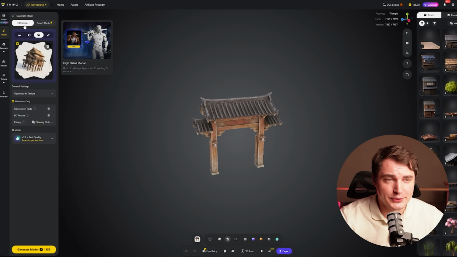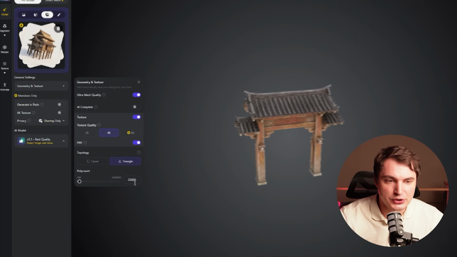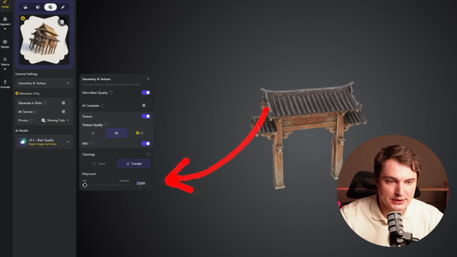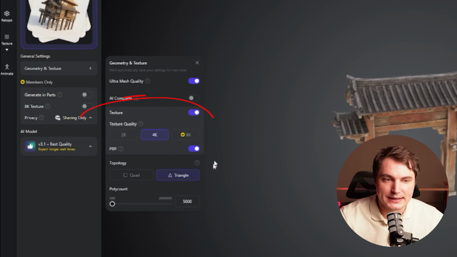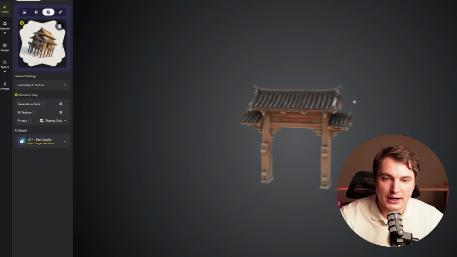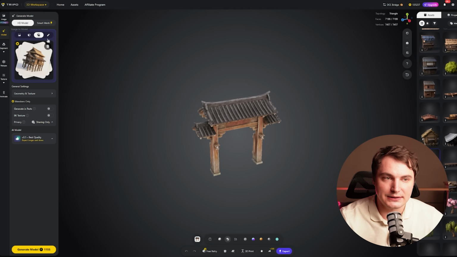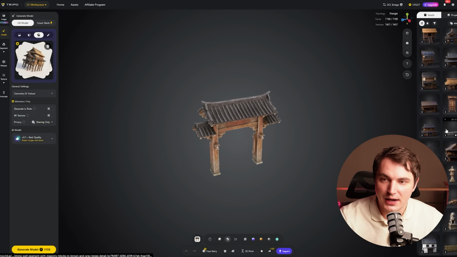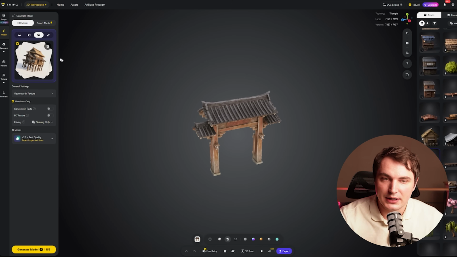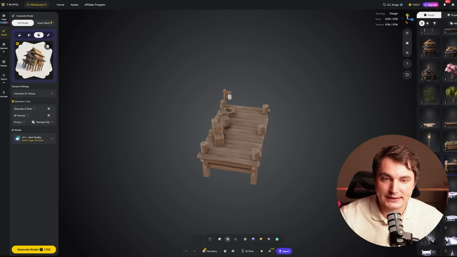Also, the reason why I use the HD model for batch generation is that you can set the right poly counts. You can even go as low as 5,000, and here you can generate it together with the texture. It will take a little bit longer than Smart Mesh per object, but it will be more accurate in shape. Smart Mesh for this variety of objects can fail, and frankly, some big houses like the pagoda will not fit the 20k limit. But generation overall was quite amazing and super easy to do.